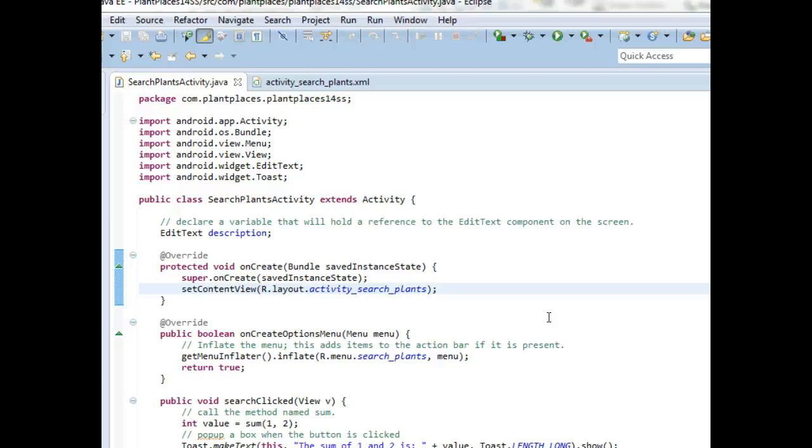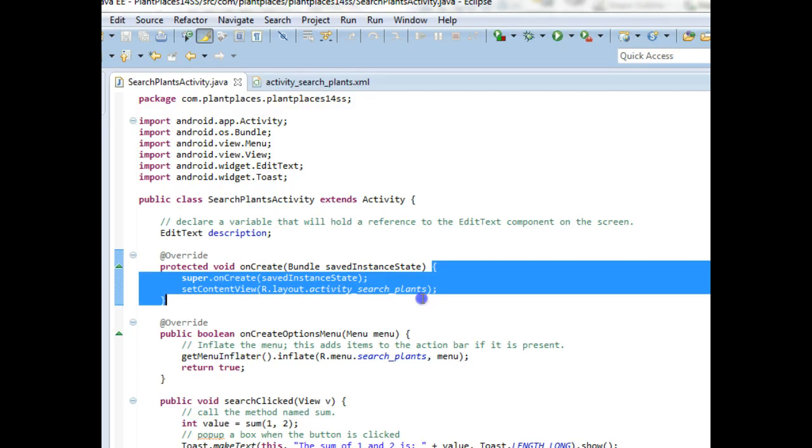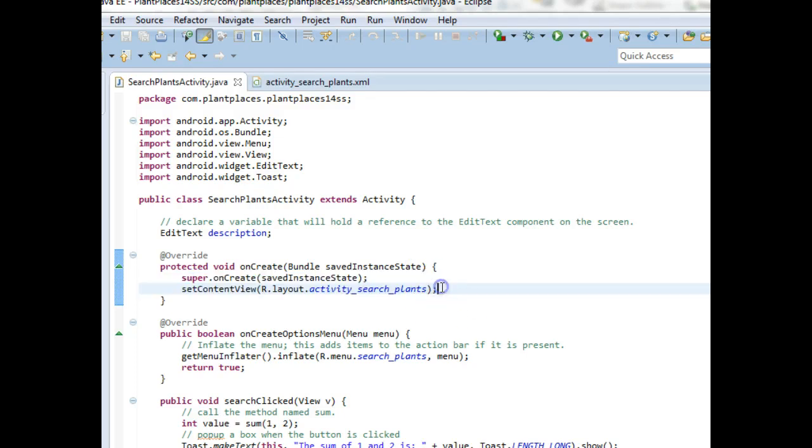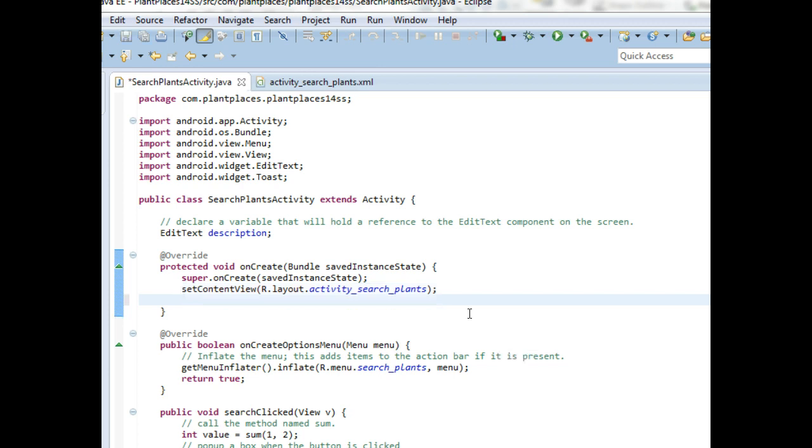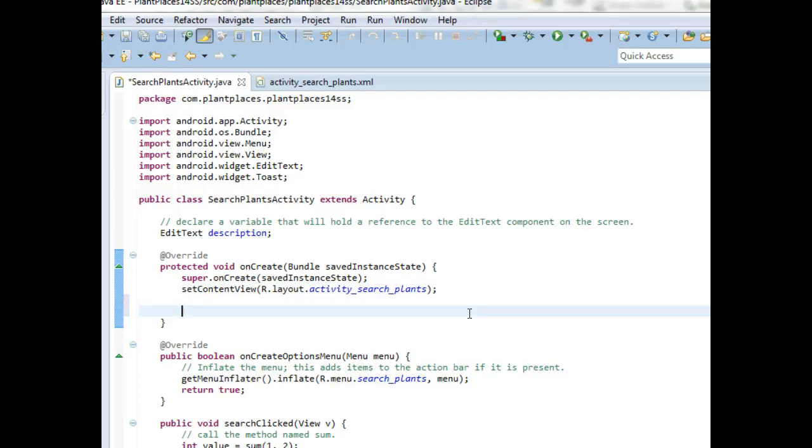So what I'm going to do, with my cursor at the end of a line, in other words, beyond the semicolon, but with my cursor still within the method body itself, and the method body is the area between the open and closed curly, I'm going to put my cursor at the end, and I'm going to choose enter. And now I need to do something that's a little bit tricky. I need to call something called findViewById. I can start typing find, capital V.